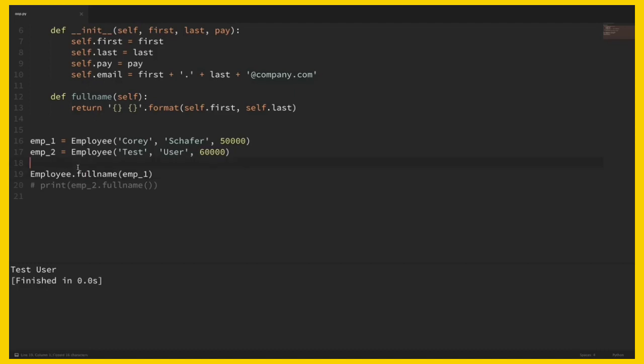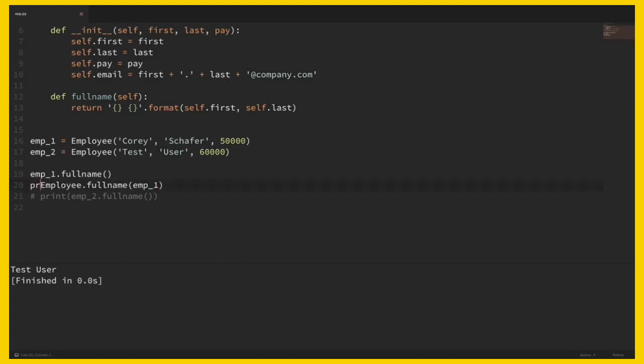So you can see how these are similar but not exactly the same. So I'm going to put these side by side just so that we can compare them here. So these two lines here do the exact same thing. But here, when I do employee 1, which is an instance, and I call the method, I don't need to pass in self. It does it automatically. And when we call the method on the class, then it doesn't know what instance that we want to run that method with. So we do have to pass in the instance, and that gets passed in as self.